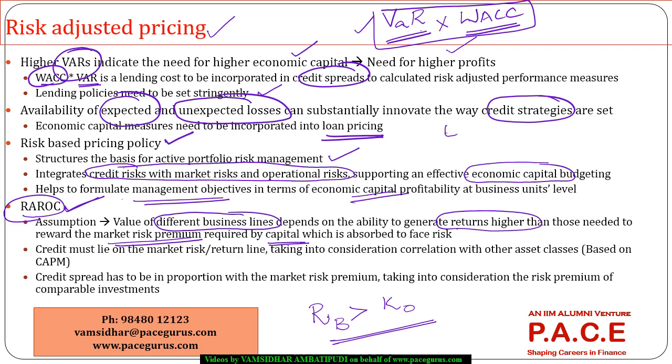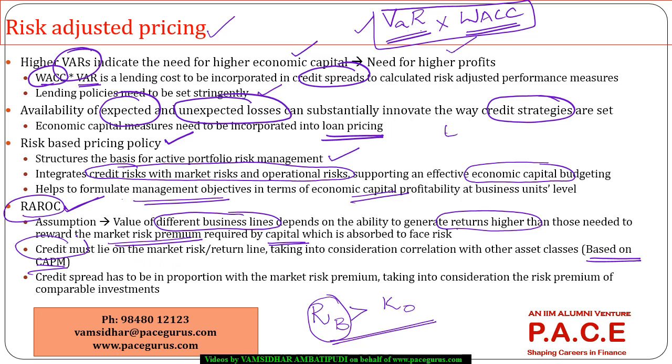It is making a clear assumption that at each of the business lines level, I am looking at what is the return that that particular business line is generating. Is it greater than the return that is expected by the investors of that particular capital for that particular business line? And one of the best ways to make that kind of measurement is based on the capital asset pricing model, the CAPM.